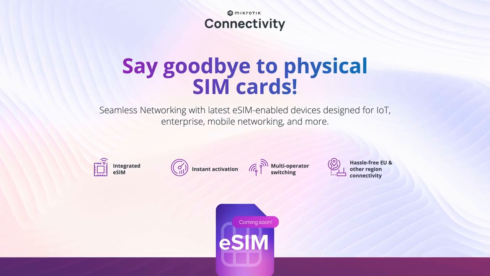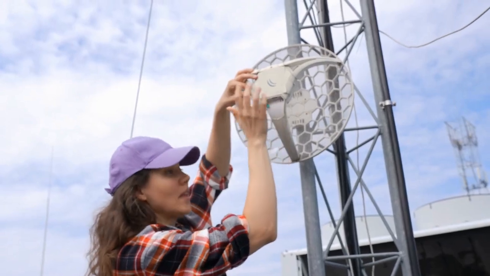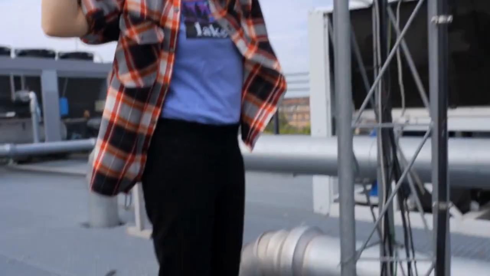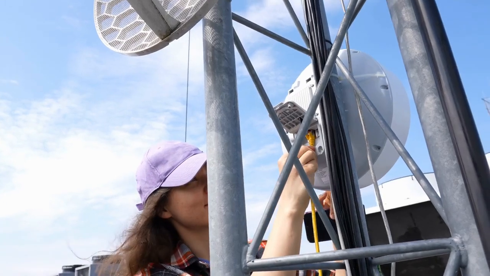But we are going one step further. You know how regular eSIM plans require a pre-existing Wi-Fi connection to activate the data plan? This is pretty difficult for routers that don't have Wi-Fi. Well, we have a solution for that too. Introducing Microtech Connectivity, our built-in eSIM solution. No fiddling with plastic SIMs on a windy rooftop. Just turn on the device, hop onto your phone, log into your Microtech account, and choose a data plan.